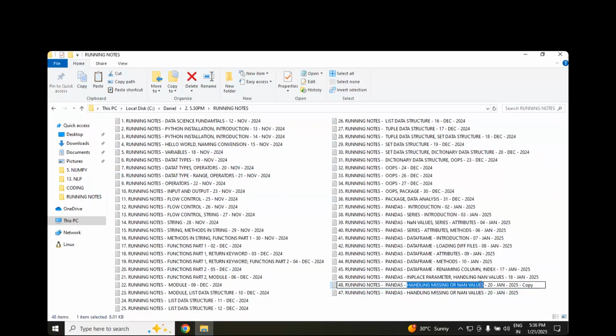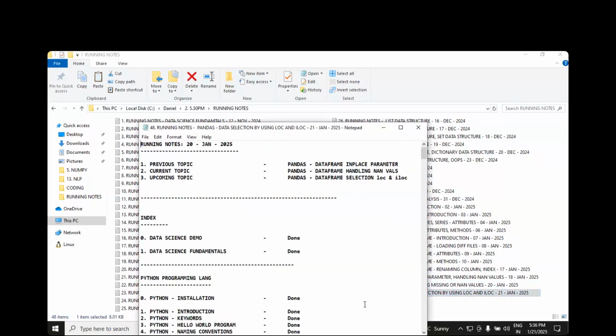And data selection by using LOC and ILOC. LOC and ILOC also, you can say. That is 21. That's it.